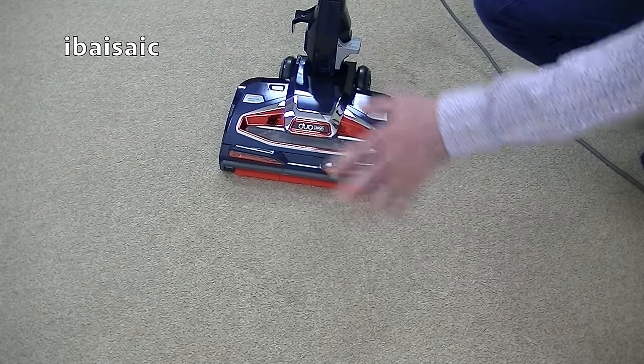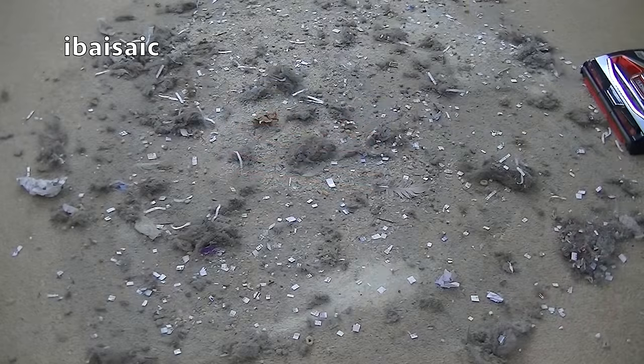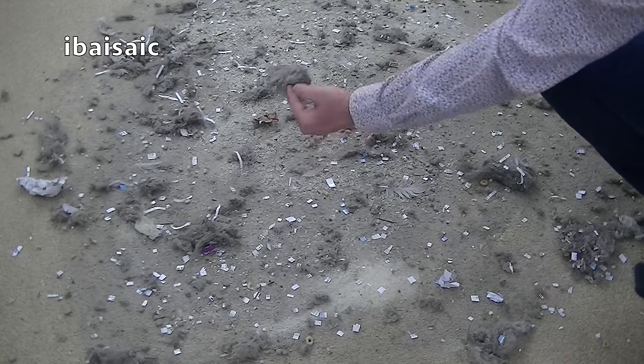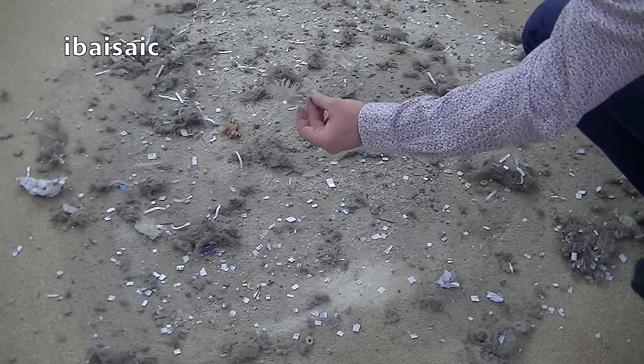I'm going to cover this nice clean carpet with a load of different types of debris, and we'll see how well the Duo Clean picks that up. I've really gone to town on spreading the dirt on the carpet. Now, normally when I do a demonstration on carpets with a vacuum cleaner, I tend to remove the larger debris because I know it's not going to pick it up. So, for example, these big chunks of hairs, this leaf, and well, we've got some feathers here as well.